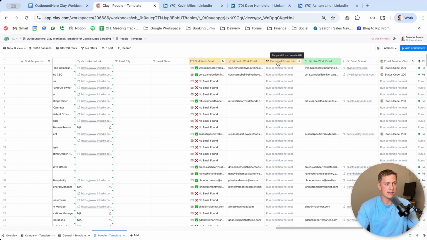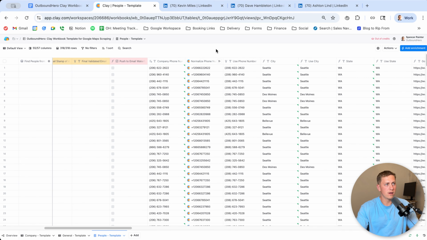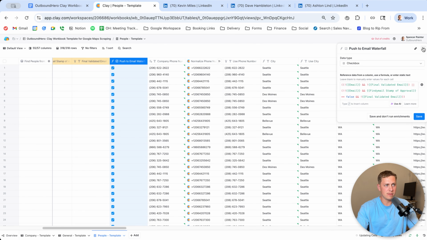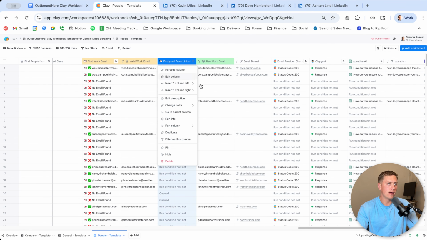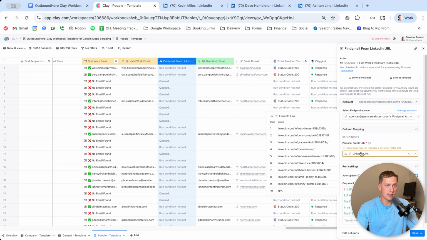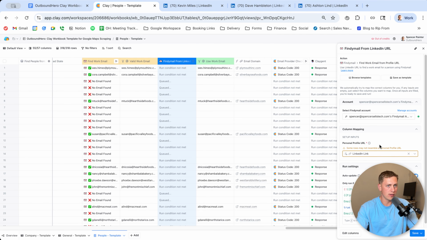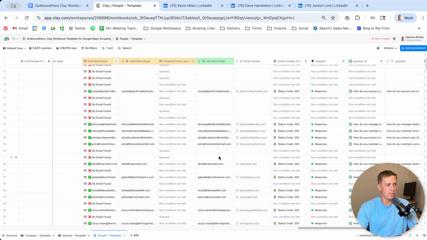And if it doesn't find it by domain and full name, then this should be running if there is a LinkedIn link. I actually need to pause it and fix it real quick. I already figured out the fix. It was just a simple filter issue. This needs to be true. And then now this is running. So it's fixed in the template already. But it's finding it by the person's personal LinkedIn URL. So of course, NA is not going to actually run correctly. But this also only charges you credits if it finds a valid work email based on the person's LinkedIn URL. So that's how that's working.